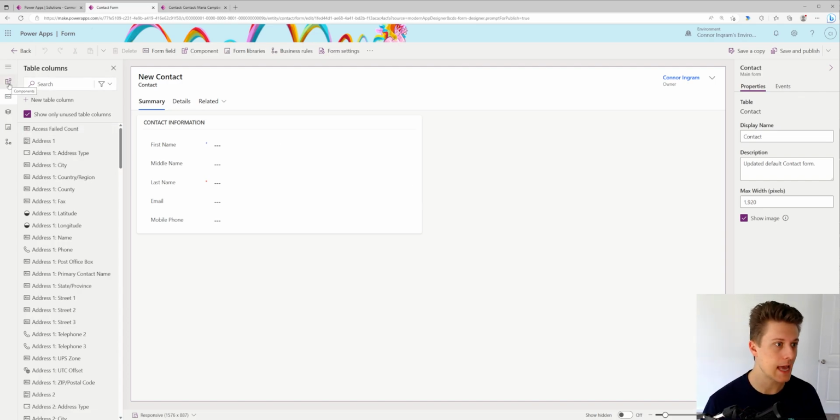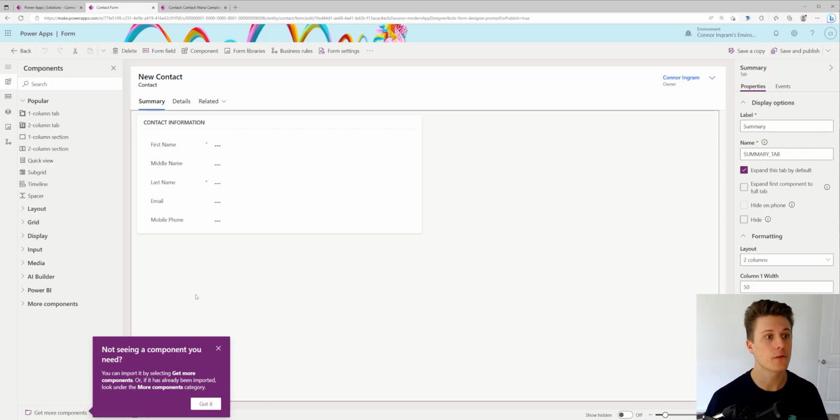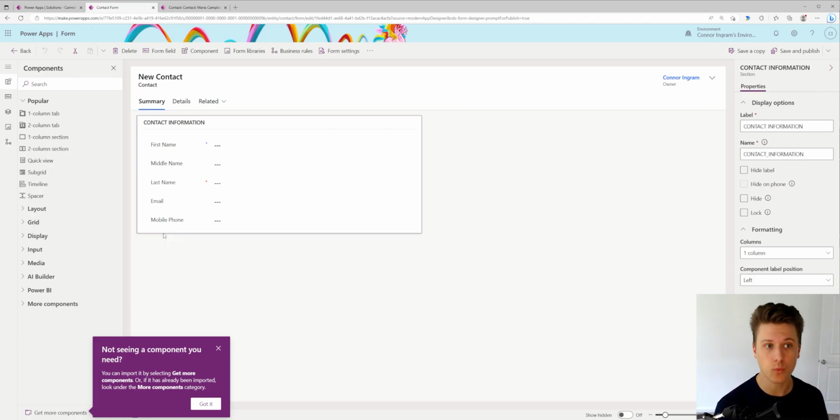So we're going to add a section, right? Because I want a new section. I want it over here in this little empty right section. So we're going to go to this component tab and we're going to look for one column section. So to clarify, your form can have a layout and it can have 1 to 3 columns, and your sections can actually have a layout as well. So you could have 2 different columns in your section or 3. In our case, we're going to just do a 1 column section. We're going to drag it over here to the right.